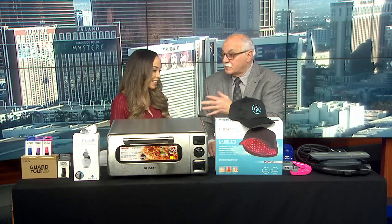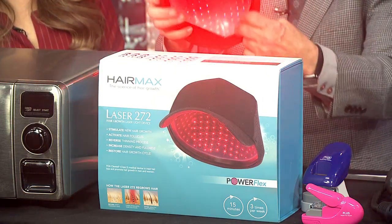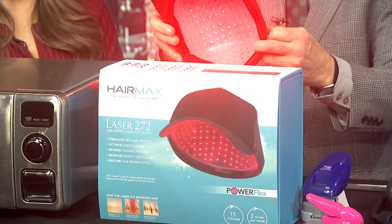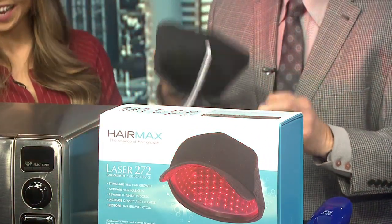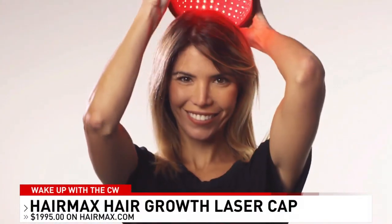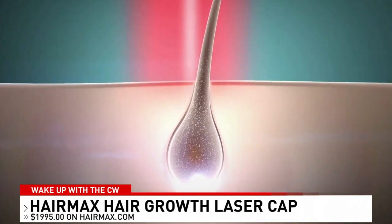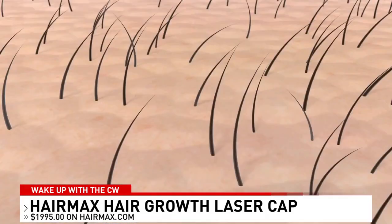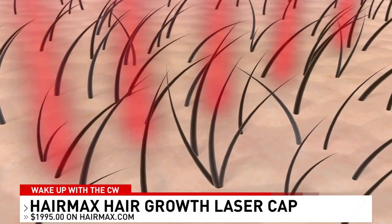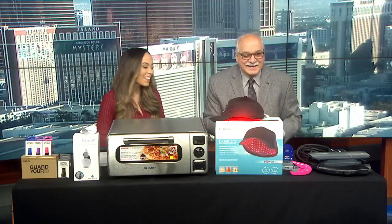We're talking about health. This next product is really unique — it's by HairMax. So basically, if you want to grow hair and you have hair loss issues, you just pop this on. It's like a ball cap that's very flexible. The benefit is you have the ability to grow hair — especially when you start to notice early hair loss. There are 272 LEDs that excite the follicles and basically get the hair to grow. I know there are a lot of people out there reacting to that one!